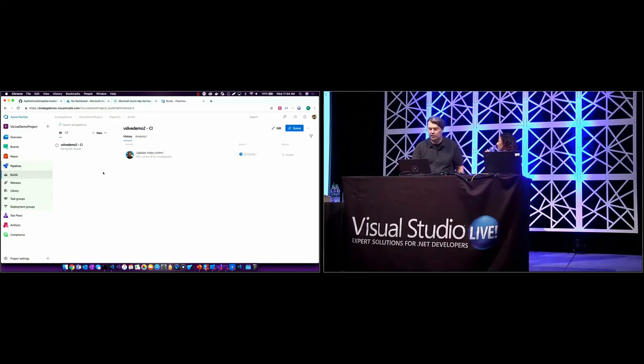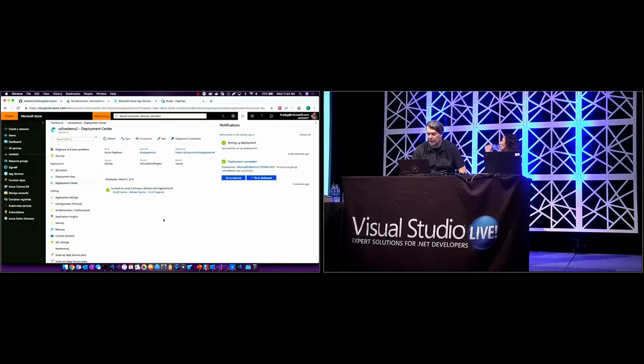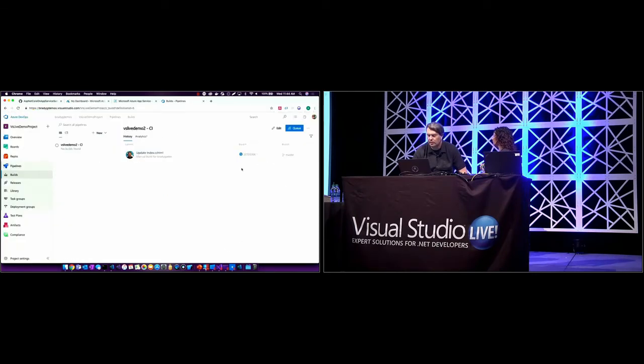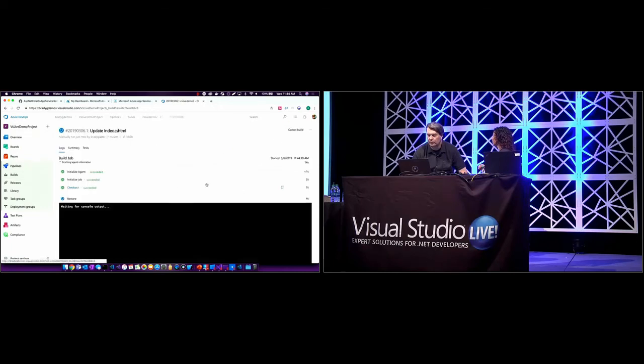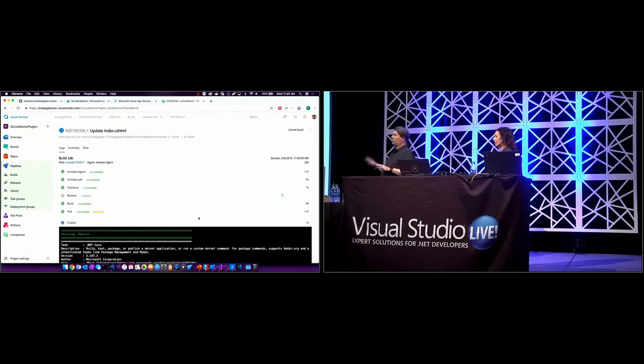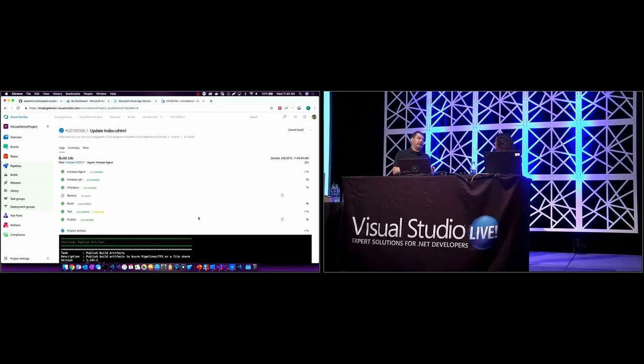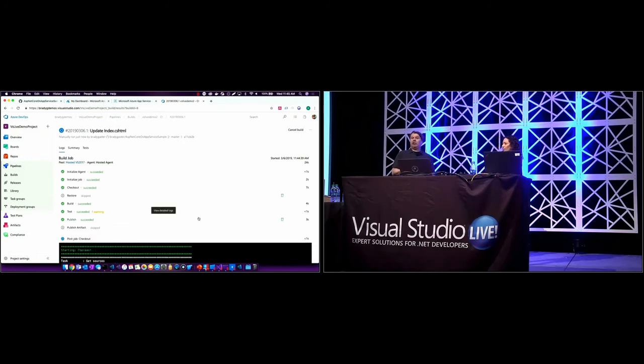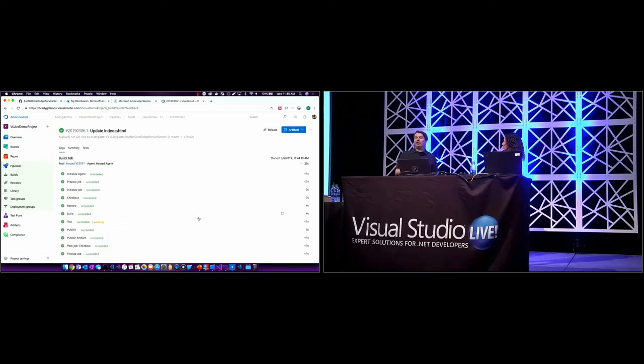But you can see that it's actually building, and if I flip back over to my dashboard and do a refresh, you should see that my build is triggered. It'll take it a minute. If I click on the build, you'll see everything running here. And the best part about this is the moment I get finished publishing, I could go out to my Git repo, make a quick change, do the commit, and the moment I do that commit, this build is going to kick off again. So we're already dialed in.